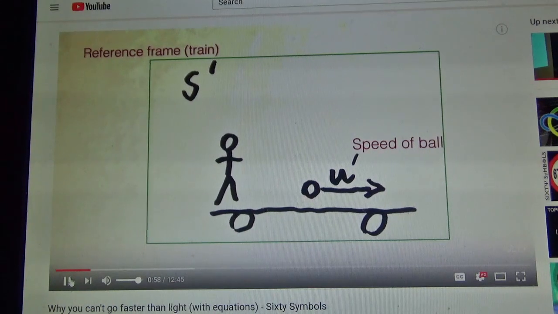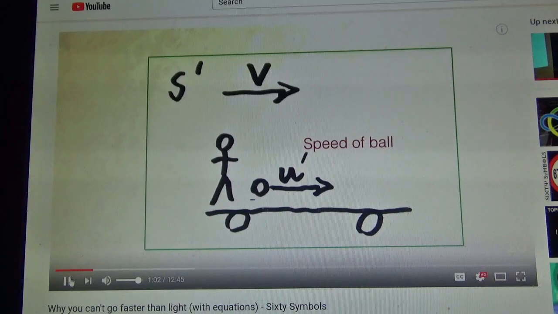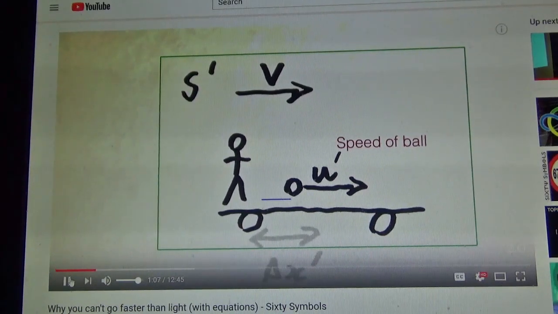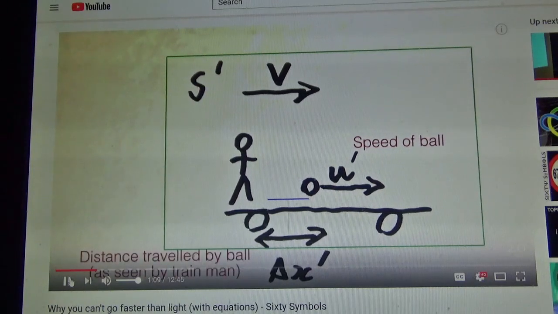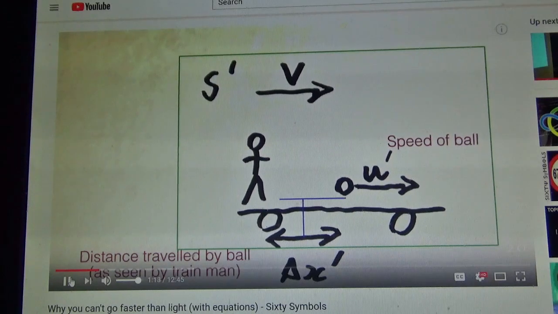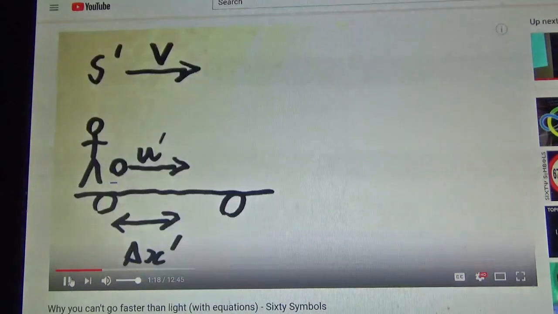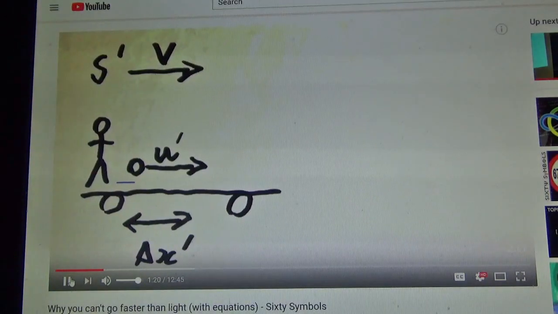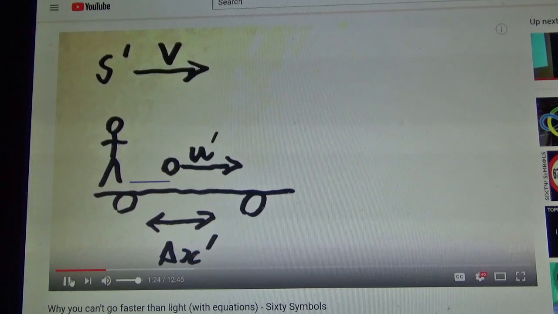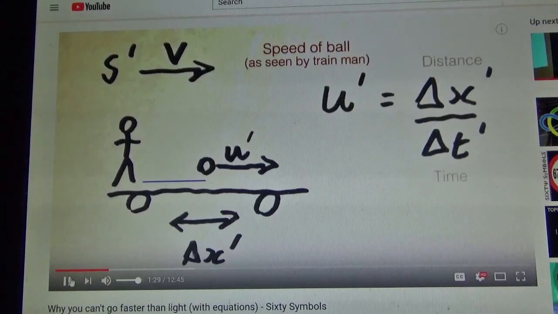Is moving, if you like, in this direction at some other speed V. And so the way on the train you'd measure the speed is that you'd see how far the bowling ball had gone in your reference frame, which we call delta x prime, and at what time, you'd measure that at some time delta t prime after you let go of the ball. Then you could measure the speed in your reference frame of that bowling ball. It's just how far it's gone divided by the time it took to get there.